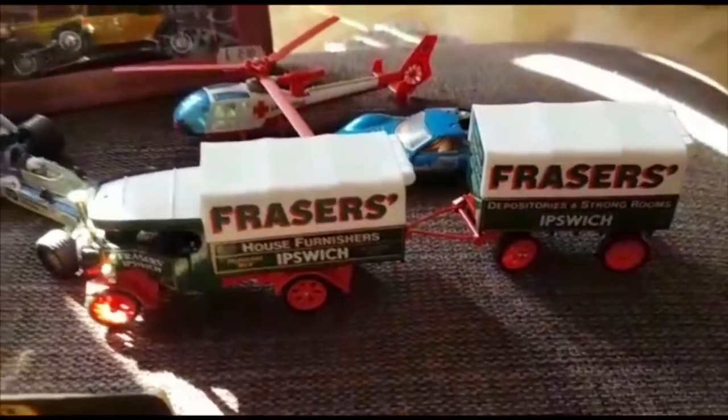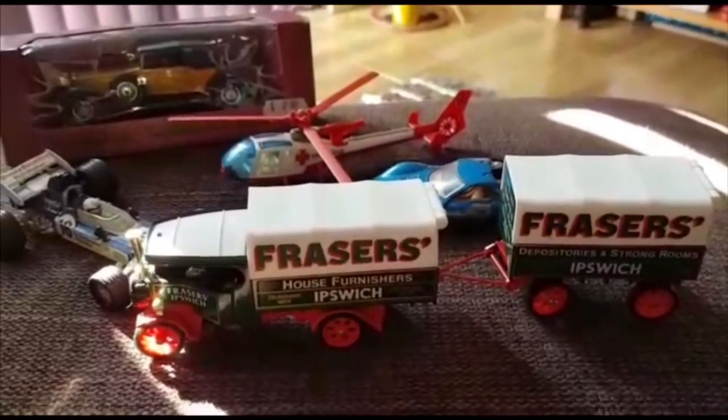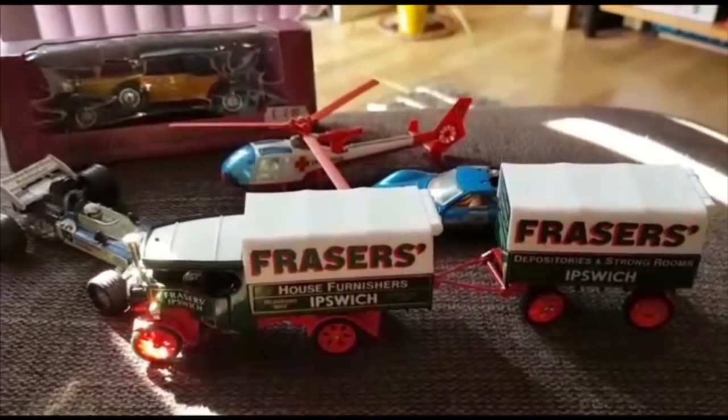But all these years later, I got this for £4. I'd imagine that was actually probably around about £7 back in 1986-87.